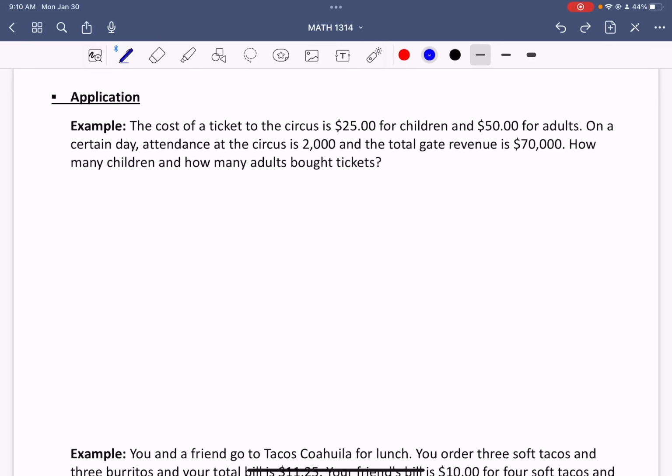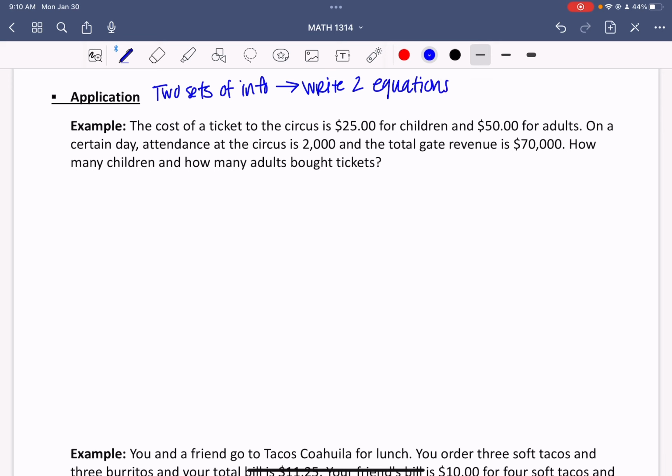Systems of equations, once you learn the process, there's some application that we can do in situations because we now know how to work with that. And so when you're working with applications of systems of equations, what you want to notice is that you'll have two sets of information. And so since you have two sets of information, you want to write two equations.